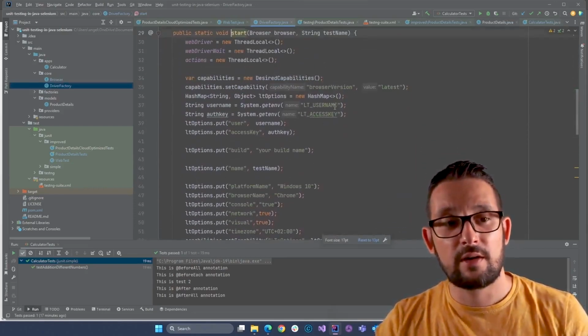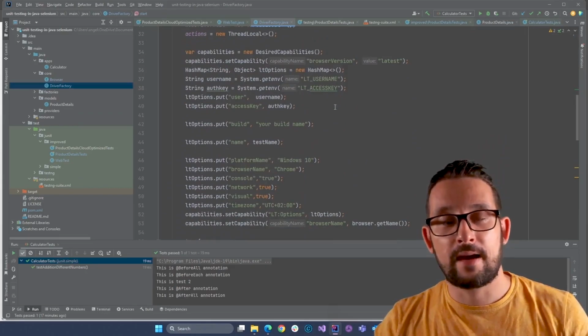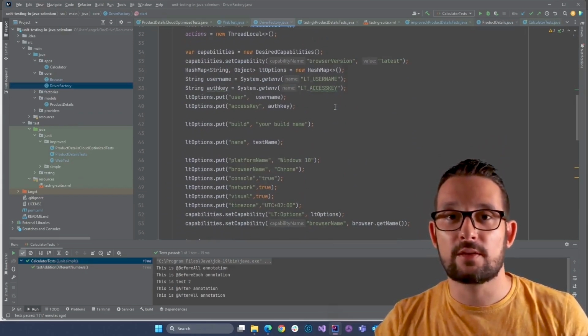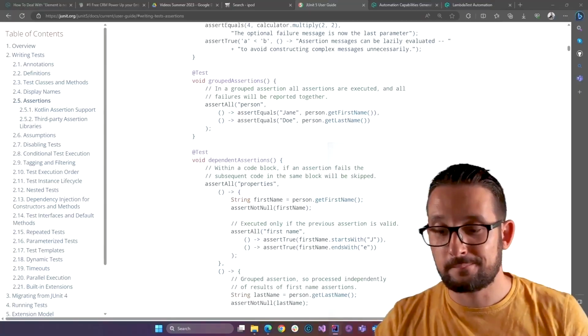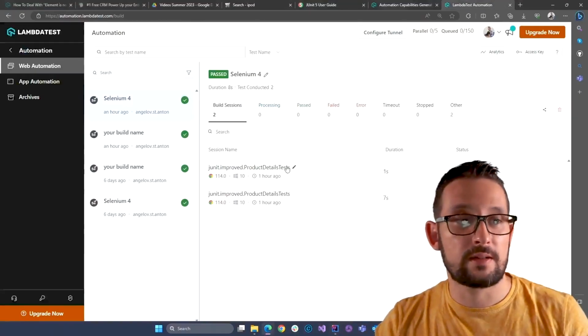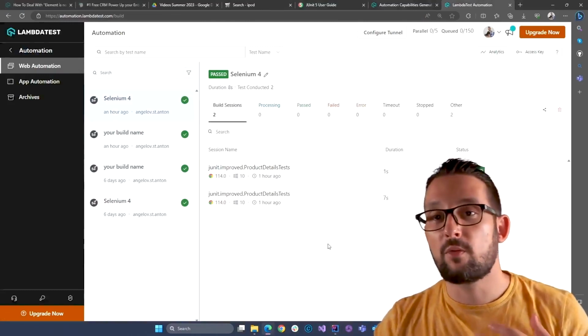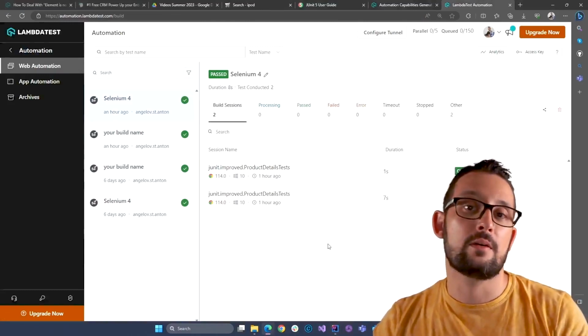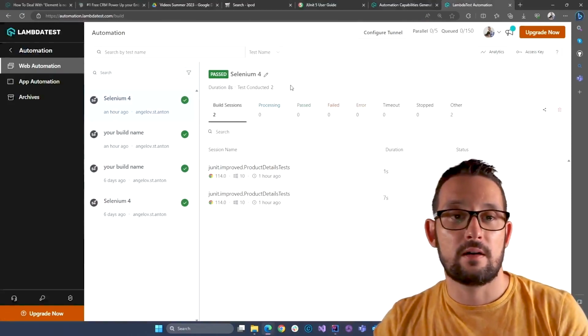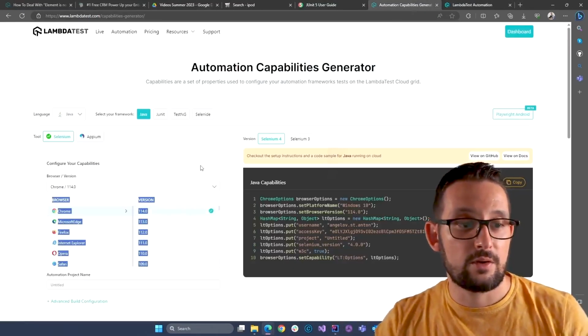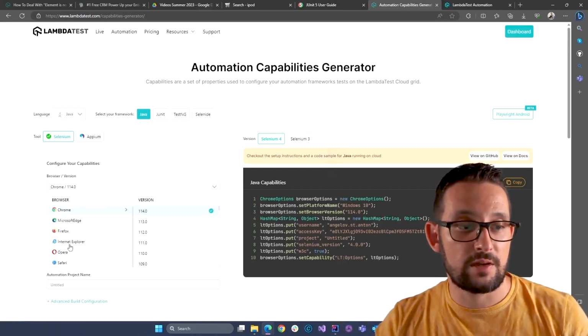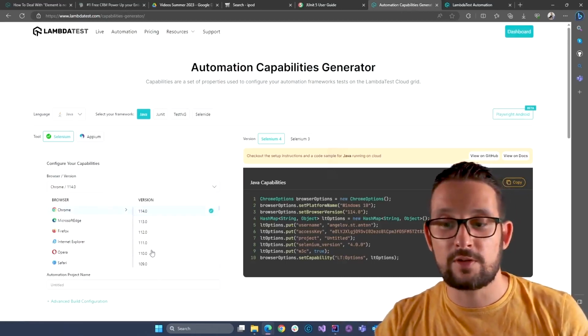For example, here I generated all of the capabilities to run these tests in the cloud in LambdaTest. Let me quickly show you. Here in LambdaTest, it's excellent because we don't need to maintain our combinations between browsers and operating systems. Here you can pick from the generator all of these browsers with all of these versions.